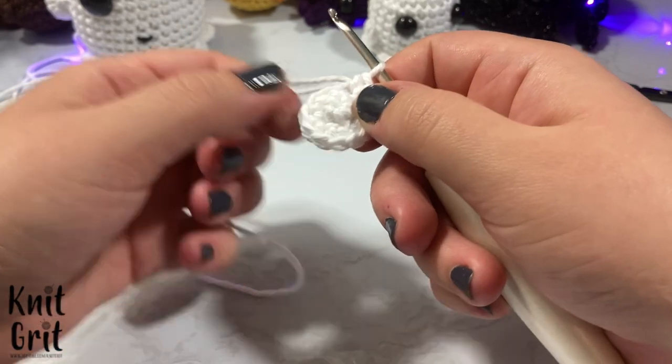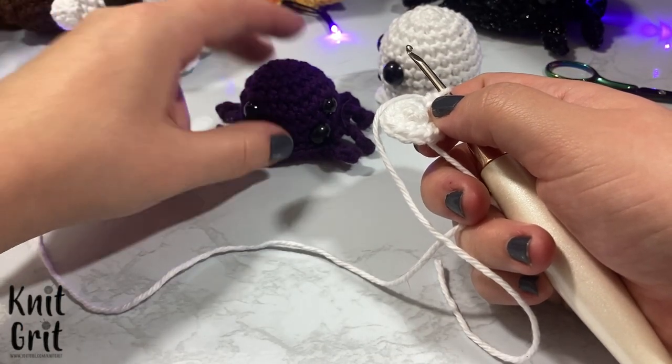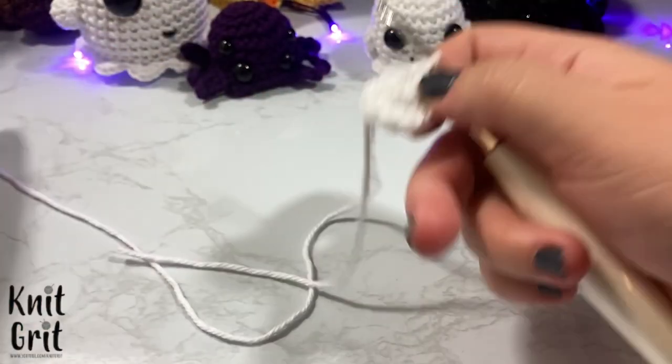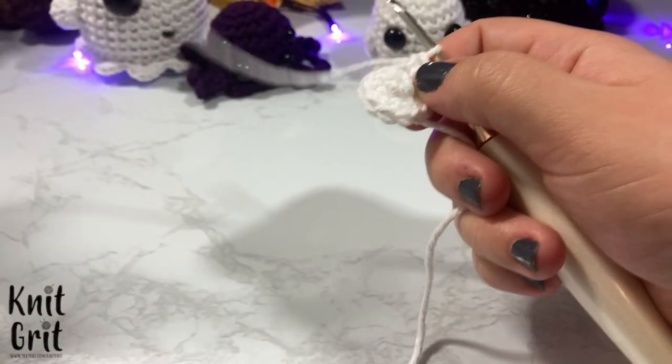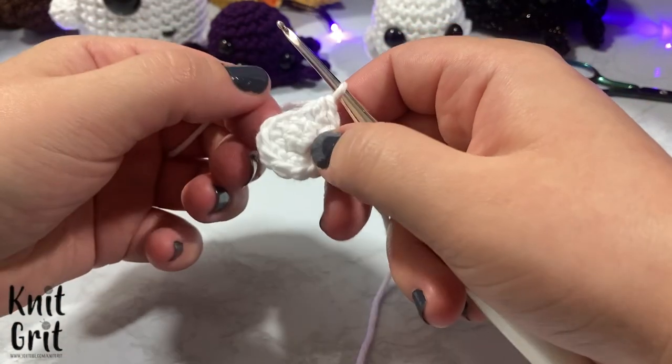We're doing the exact same increasing that we did with our spider. He's the same size, and I think it's super cute. I ended up getting these really adorable little lights from the Dollar Tree, and I think they're so adorable, and they were a dollar. So I'm putting them in the background of all my videos now.